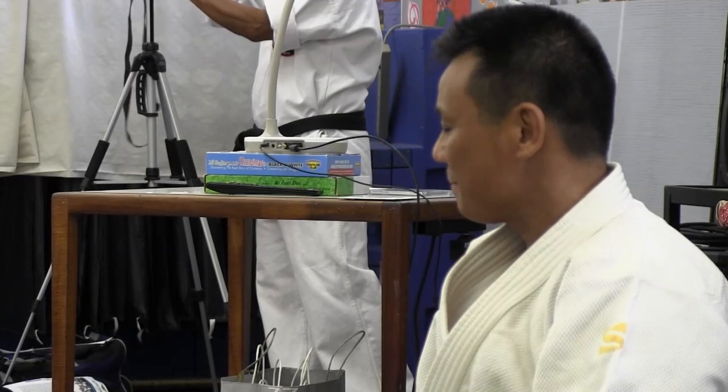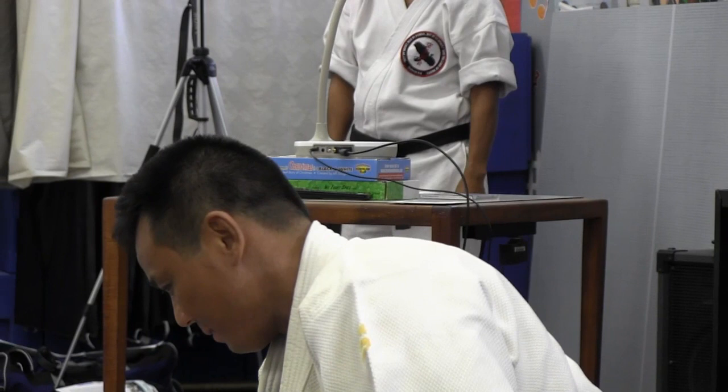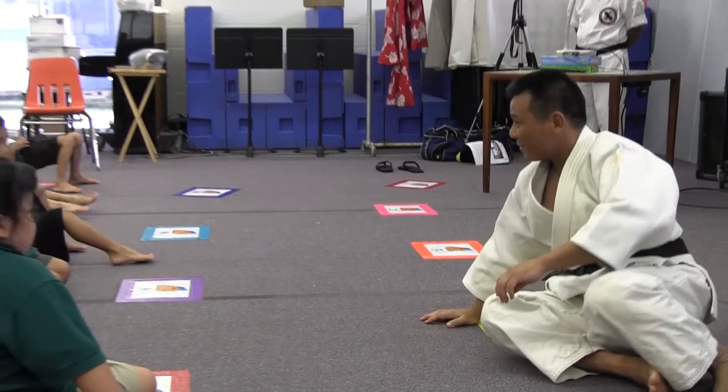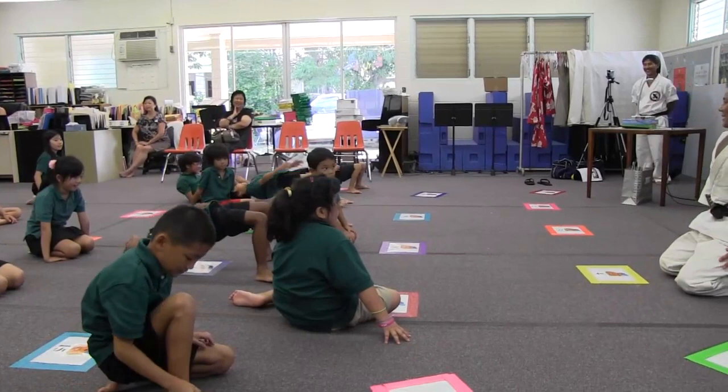We do another exercise, but we're not going to do it on this because the ground is a little too hard, but it's called a bridge. Oh, I know that. I can do it. Okay, but we won't do it on the carpet because it kind of hurts. I can do it. Oh, no, it doesn't. Oh, some of you guys got hard hips.